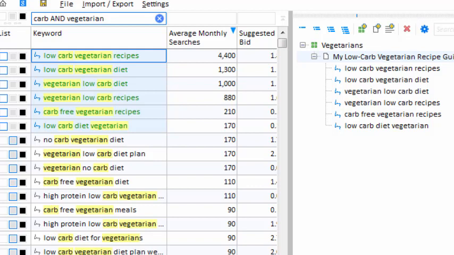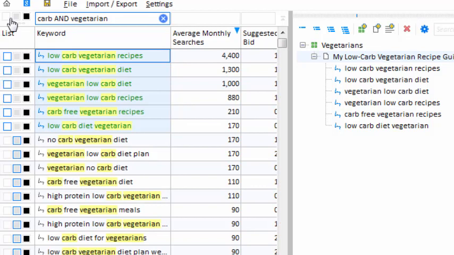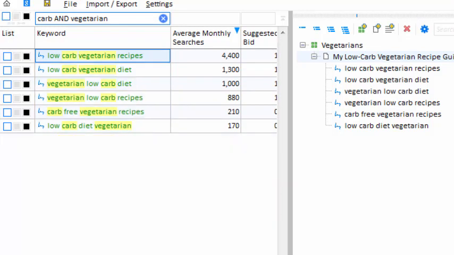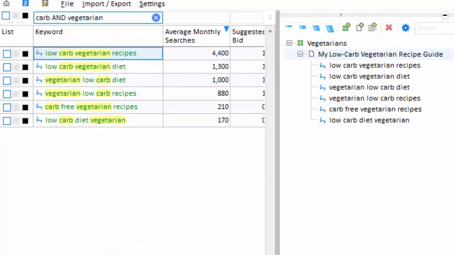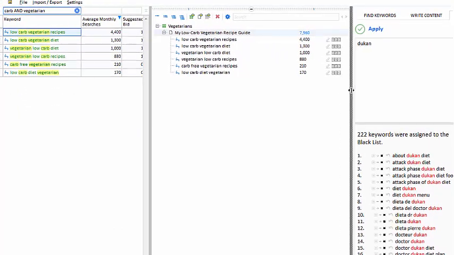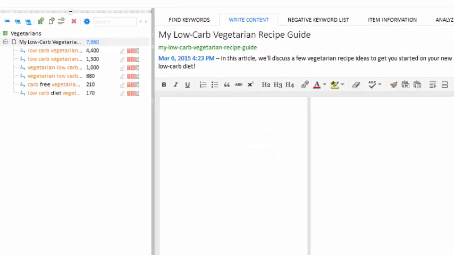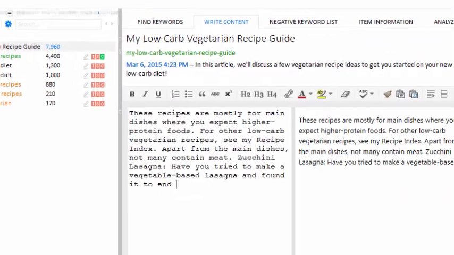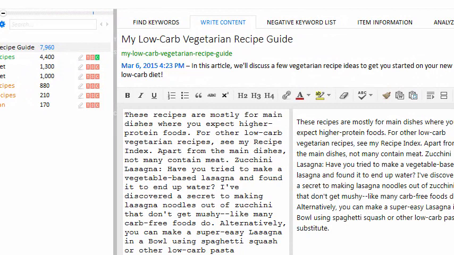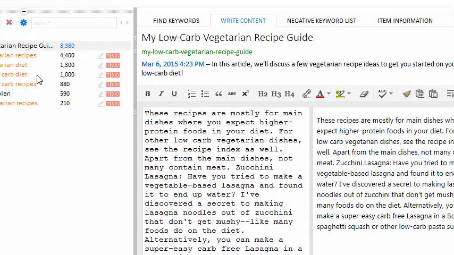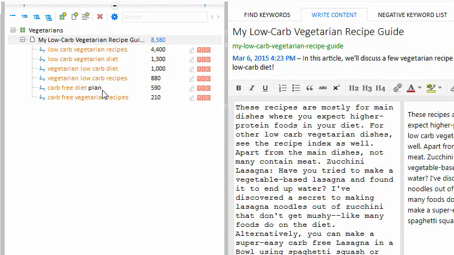I can see the whitelist if I click the white swatch here. But now, let's create some SEO-optimized article content. So I expand my content panel and set a publication date and meta description. Okay, let's create some content. Now I can look at my article tree and see which keywords I still need in my content. If the word is colored black, that means I didn't use it in my content yet.